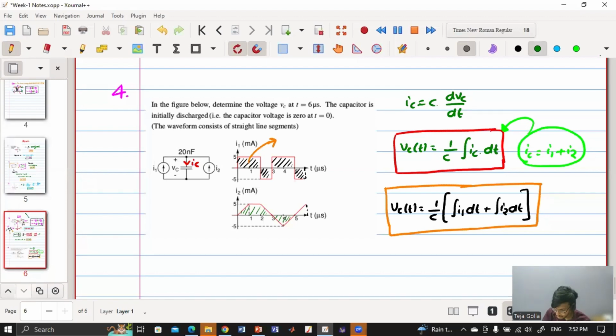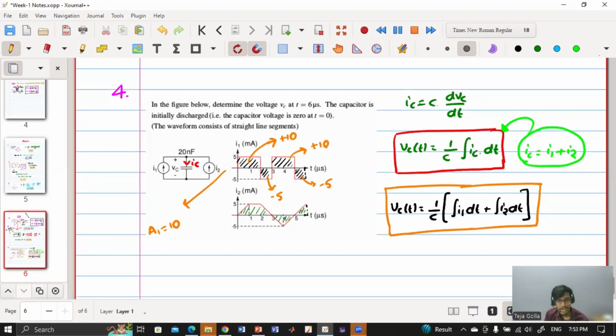Sir, 10, right? 5 into 2. Good. So this is plus 10. And the area of this curve? Minus 5. And the area of this curve? Minus 5. Okay. So now what is the overall summation? A1 is 10. Okay, that is the area. Got it? So now, area, what is the units?